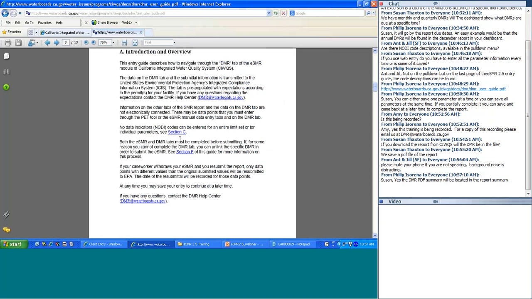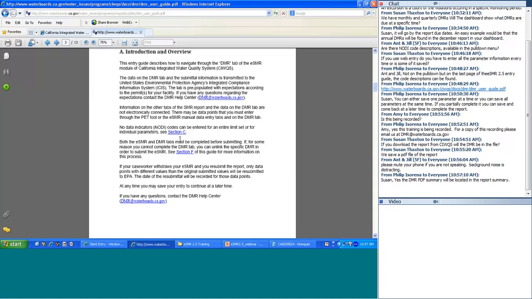So our node actually does two pathways. The first is fetching that data from ISIS of what's expected, and then after you enter it in, it's going to submit it back to ISIS. If you have any questions with your permit or facility, similar to your paper forms, if you had a question about your paper form, you still want to contact the DMR Help Center, and that's their email address right there on the screen.